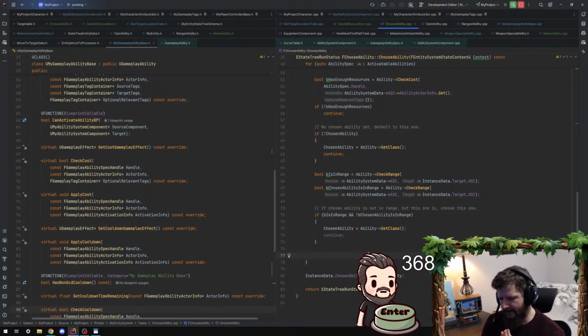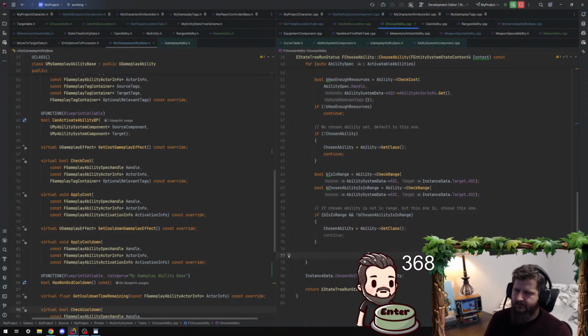Now, I think the common knowledge would be to use the melee ability because you're in melee range. Why wouldn't you, right? Like there's a reason, perhaps. It might be castable, it might be instant, not sure. That's for ranged.